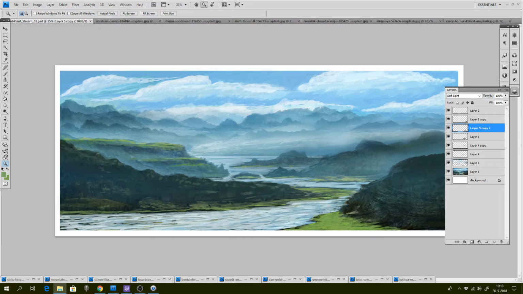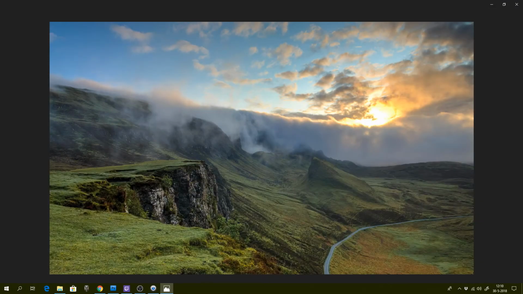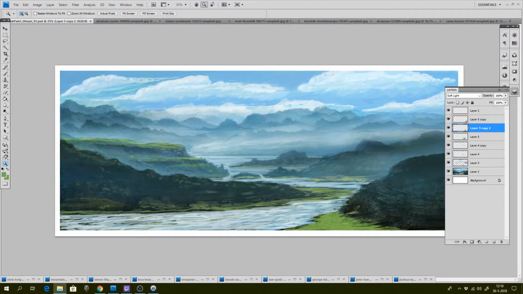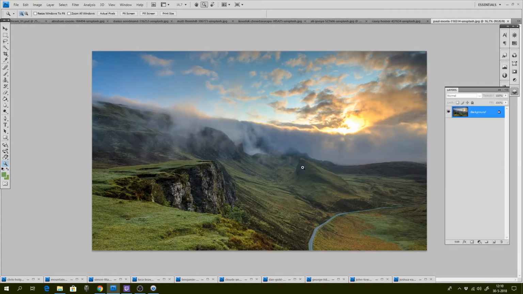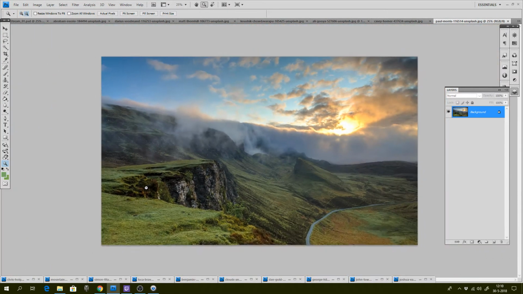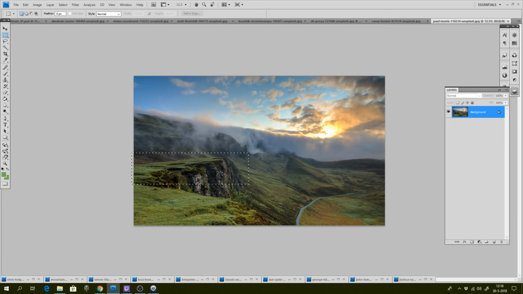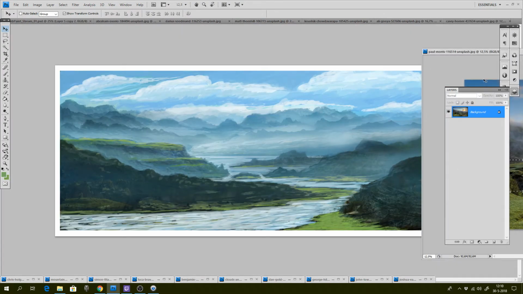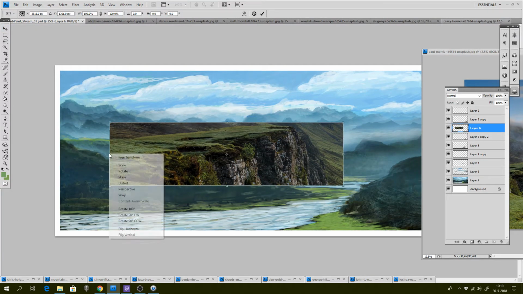Map the trees. As well. Can get this. Oh, you're big.